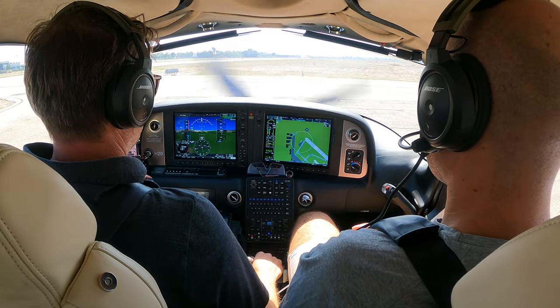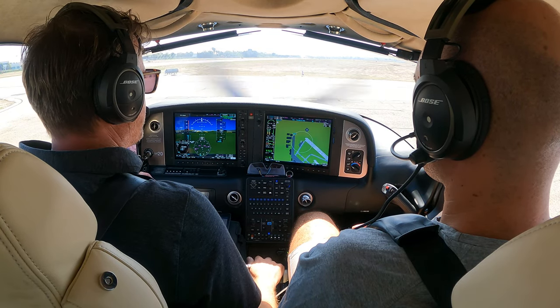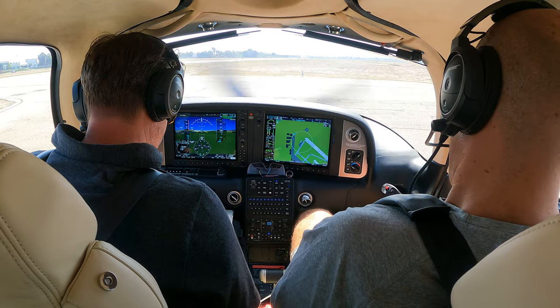French Valley. Torrance Ground, Cirrus 218 Juliet Sierra is in the runup area, 11 left. Like to pick up our IFR to French Valley. 218 Juliet Sierra, roger. Stand by.